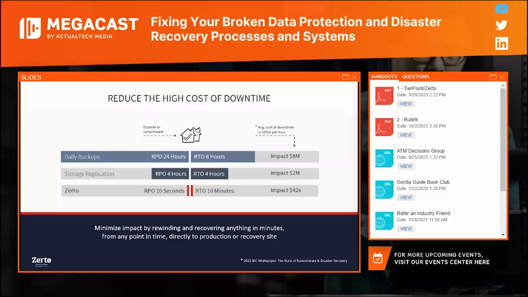We can actually get your RPOs down to seconds, and that's right, just seconds, and get your RTOs down to mere minutes. You can pick a checkpoint that's just 5 or 15 seconds prior to the incident, then roll back within a few minutes to pick up right where you were or where your application left off. And it's important to keep in mind that those single-digit RPOs have real-world implications. When your RPO and RTO are measured in hours, every single outage ends up costing much more than it has to, from a potential $8 million hit with your backup solution to $42,000 with Zerto. I don't think I really have to say more than that.